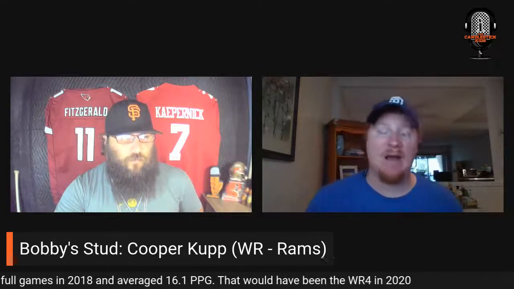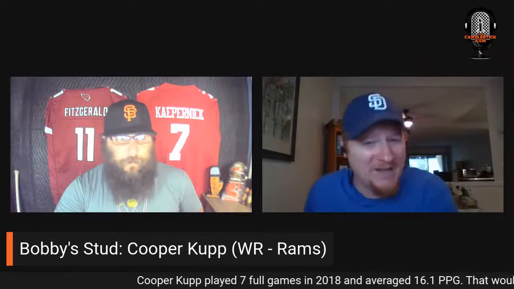His ADP right now, he's going ECR 20, ADP overall 52. So he's going in the 5th round. So I think you can get 4 stud players, and then you're getting Cooper Kupp as your flex. Come on. That's why I love Cooper Kupp.